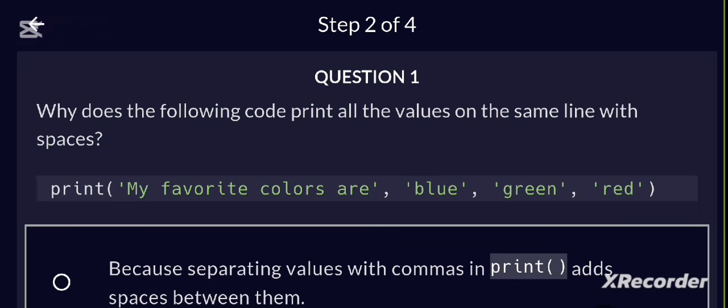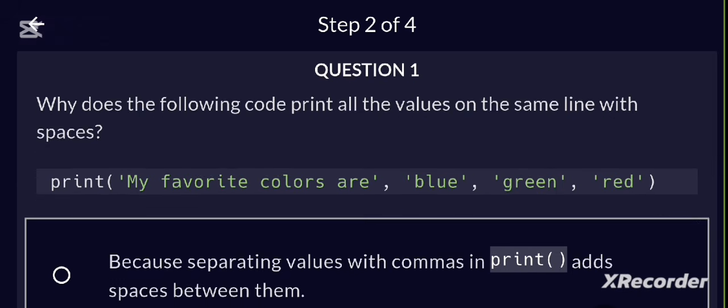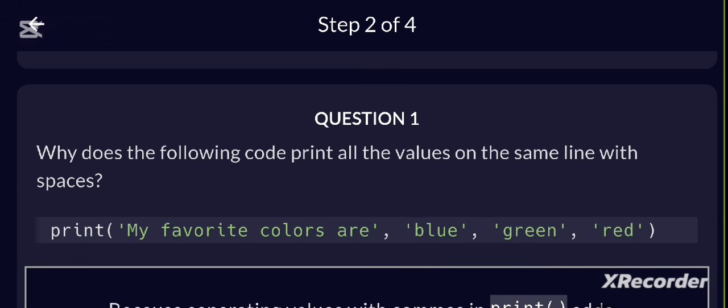If you know exactly the answer to these questions, then I can say you have done justice to our learning today. We're going to start from question one. And if you think that you know Python already, I will challenge you to answer these questions on your own without listening to the teaching first. These questions are also going to challenge you on how much you know about Python. So let's go ahead with the questions.